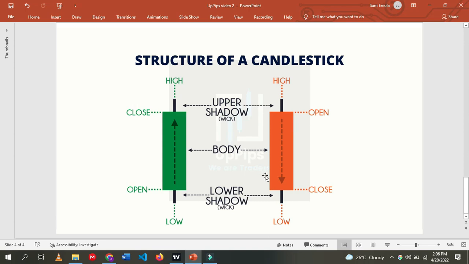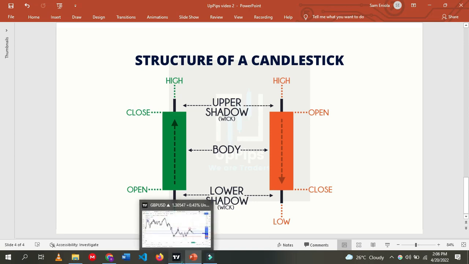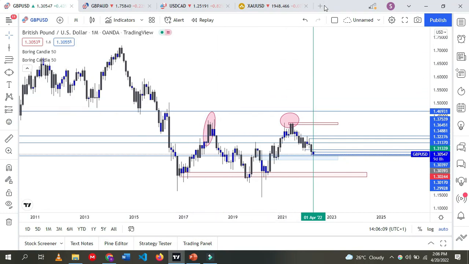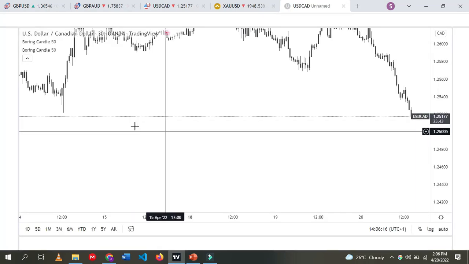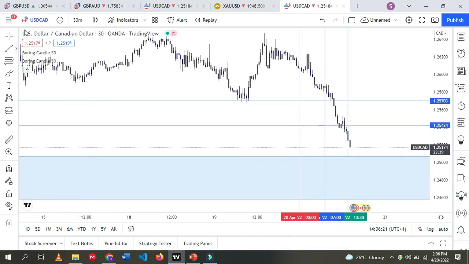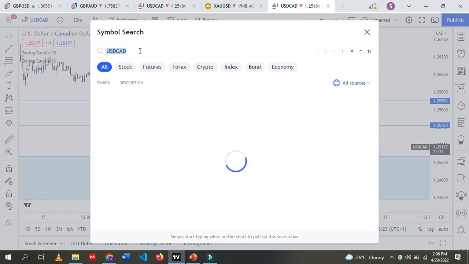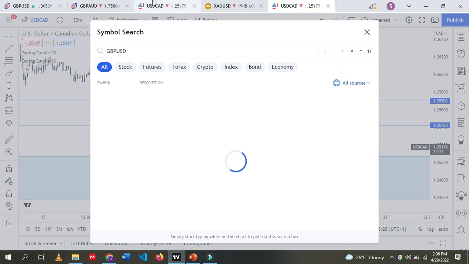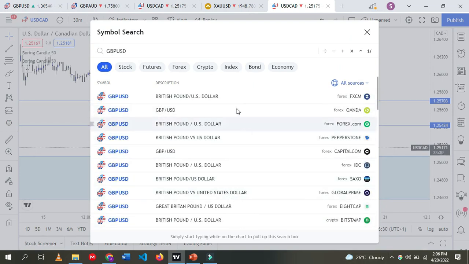Let me check through my notes on what I'm teaching again. So now let's go to the key levels when it comes to technical analysis. Let me open a new chart to make it easier, because I've analyzed this chart before and I'm in a trade. Okay. Let me open GBP USD.